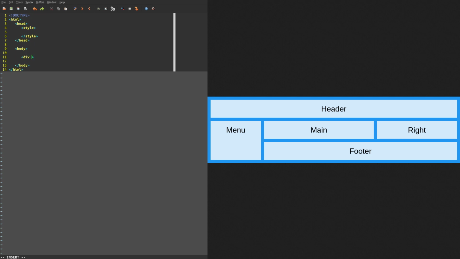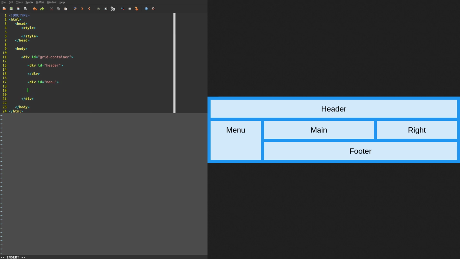I'm going to use, again, IDs, so I'll make a header. That'll be the first. First of all, we're going to need this to do the same thing, so I'm going to call it a grid container. That's fantastic. And move this over. Yep, so I got the header. Now, let's see here. I'll put in everything else. So I'm going to have, I'll call it my menu over here.